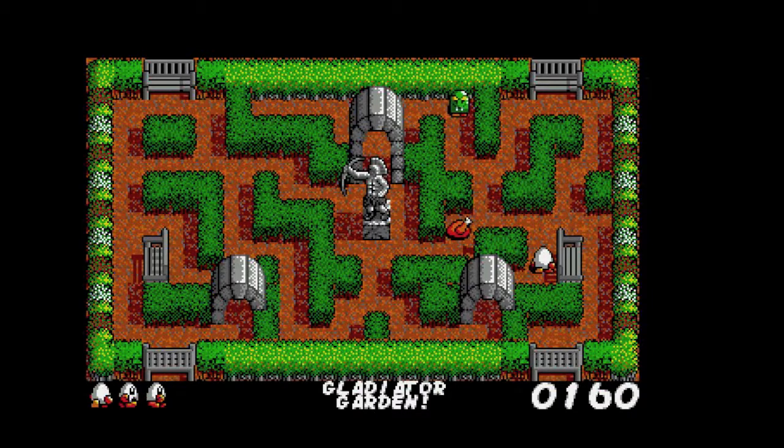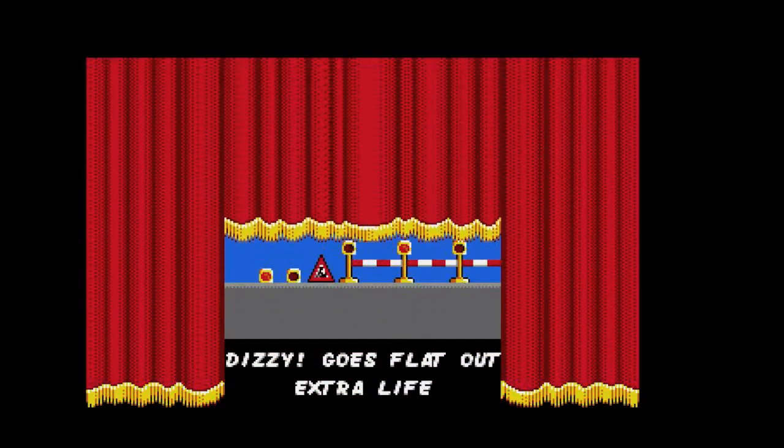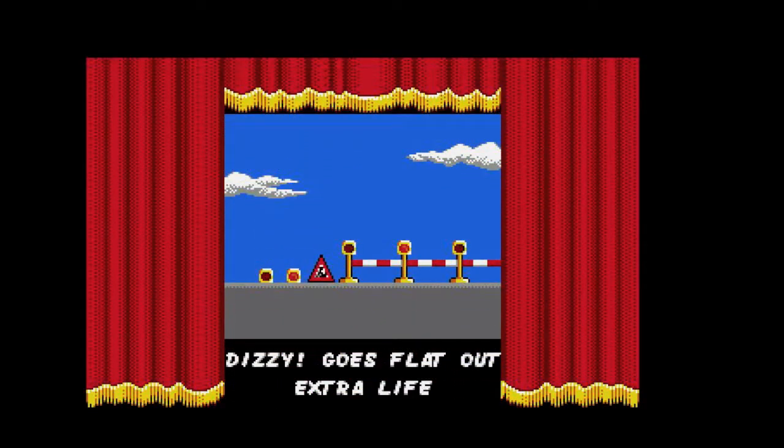So, would I give this one a thumbs up? Yes, I would. I think this is actually one Amiga game that I can consider to be better than the 8-bits. But yeah, this is a really enjoyable little Pac-Man clone. And of course, if you go through the first couple of levels without using an extra life, you get an extra life. Yay, run them over, Dizzy.